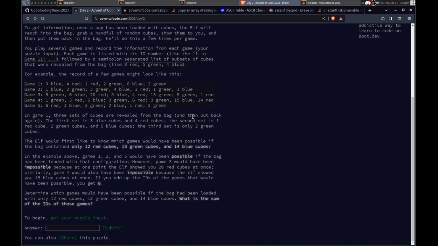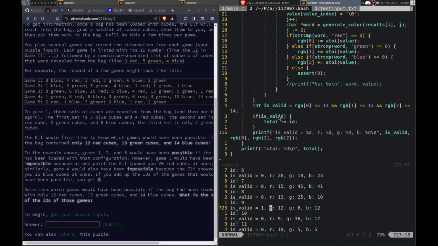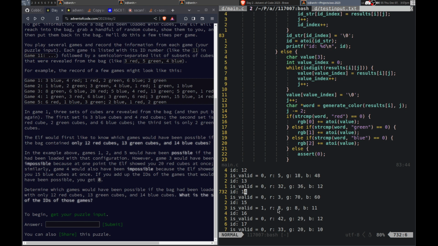What is the sum of the ID of those games? Yeah, that should be good. And it resets on each iteration, so that should be fine as well. 8, 8, 11. Dang, it's gonna be really hard to figure out. 8, 8, 11 is valid. Okay, that makes sense. I mean, it looks fine to me.